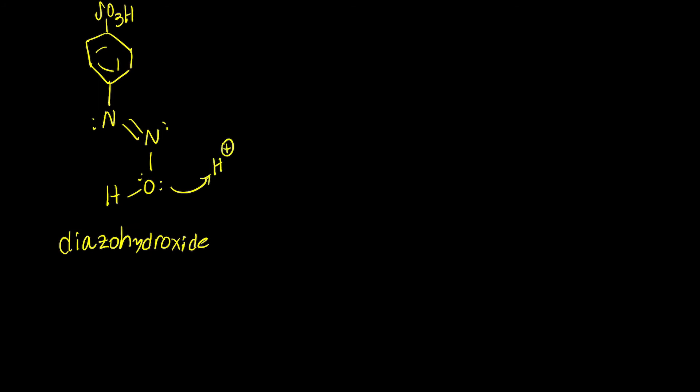We keep going from here. We're going to protonate here—there's a lot of protonation, deprotonation, water leaving and so on. The sulfonic acid group doesn't really do anything. We protonate here, and you probably have guessed what's going to happen: water is a good leaving group. We use these lone pairs on this nitrogen atom to kick off water.